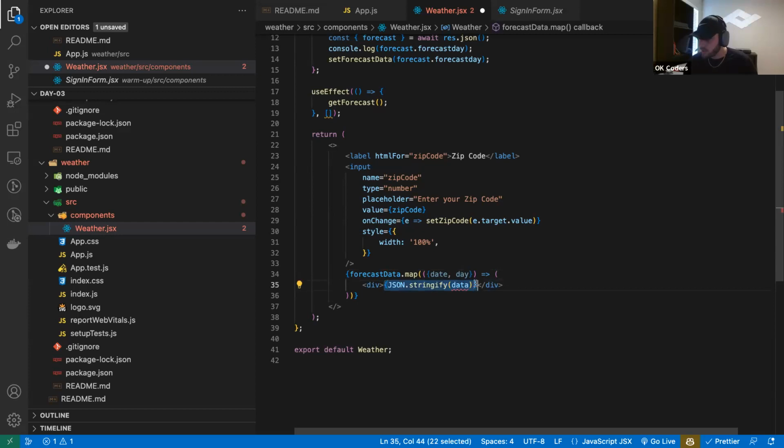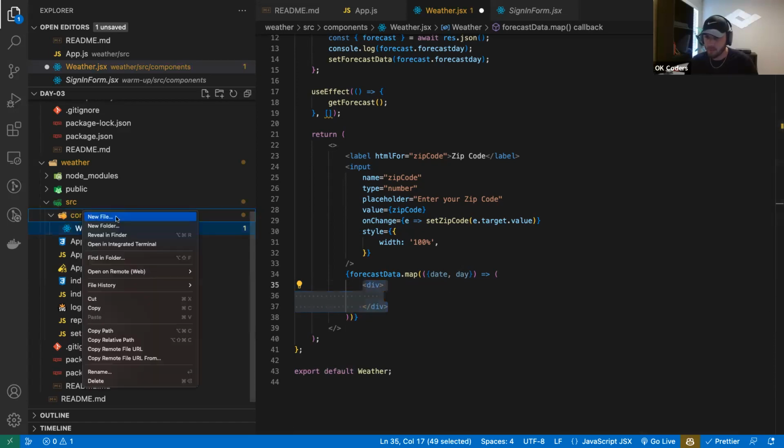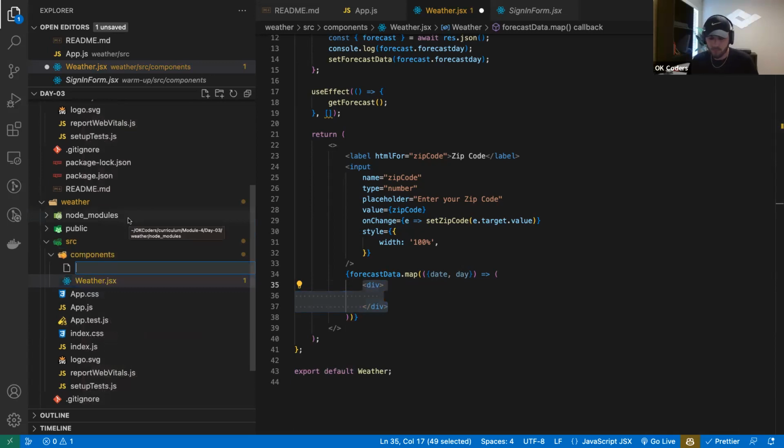So inside of here, why don't we just go ahead and make a new component? What time are we at? Ooh, we're getting close. We'll just try to squeeze it, and then we'll try to rewatch it. So let's make our day card.jsx.